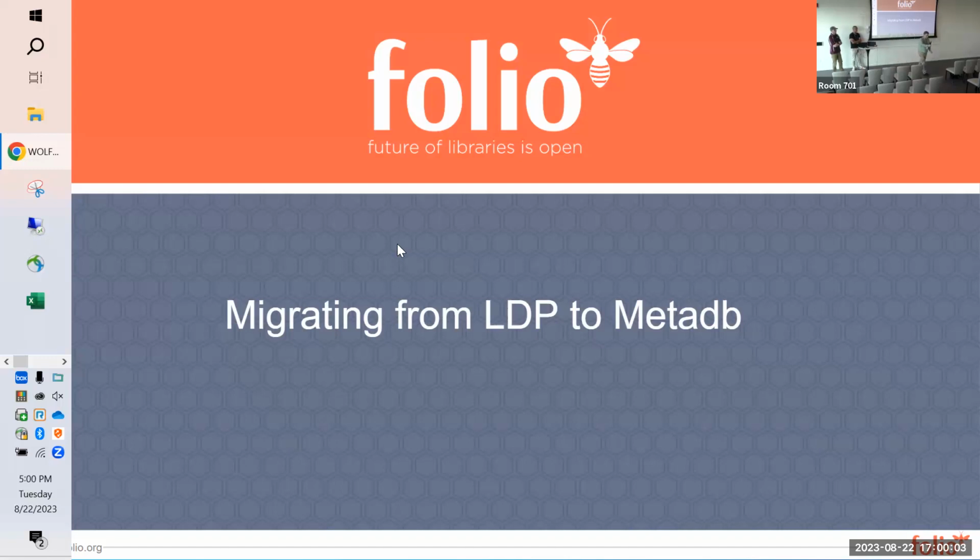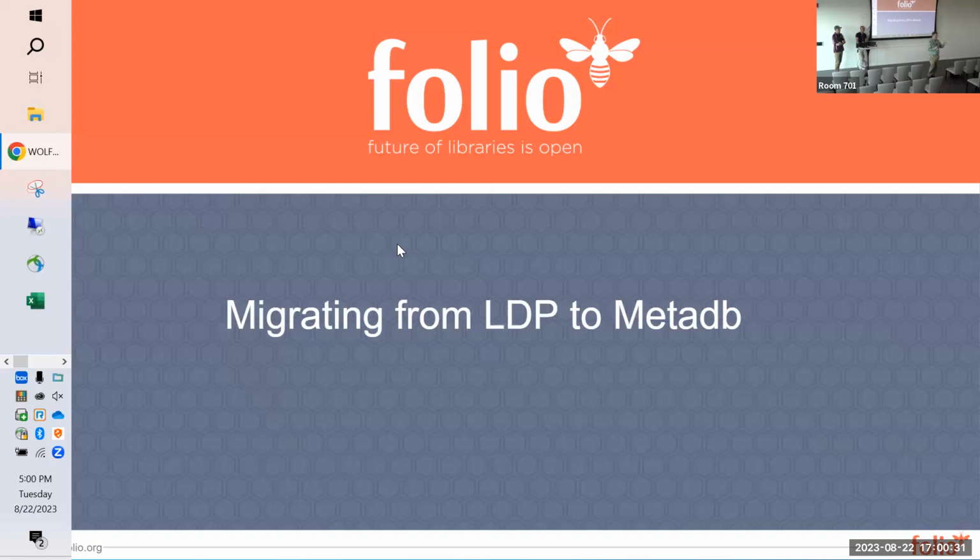I'm just wondering, to get around some of the problems with surprises in changes to the data model, we went to a setup where we have LDP test and LDP production. Would the same thing be useful for Metadb? You also have a test and production Folio.